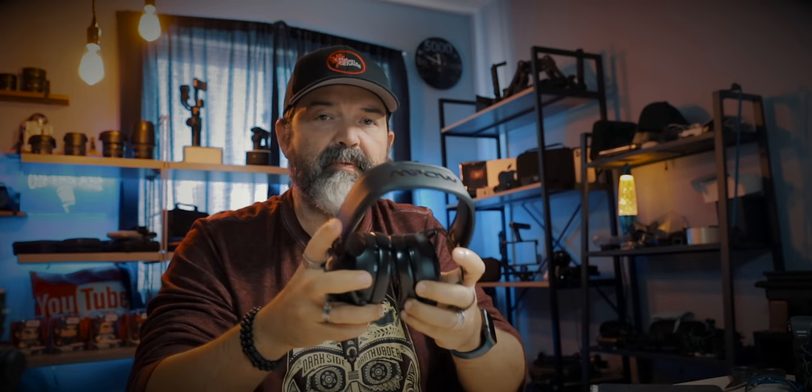All right, let's just put them on real fast. Okay, so they're actually really good tight headphones. Because of how tight this band is, they are snug. They fit good, full over the ear. And even as a passive noise canceling, they are actually fairly decent. Yeah, that's not bad at all, as a passive.